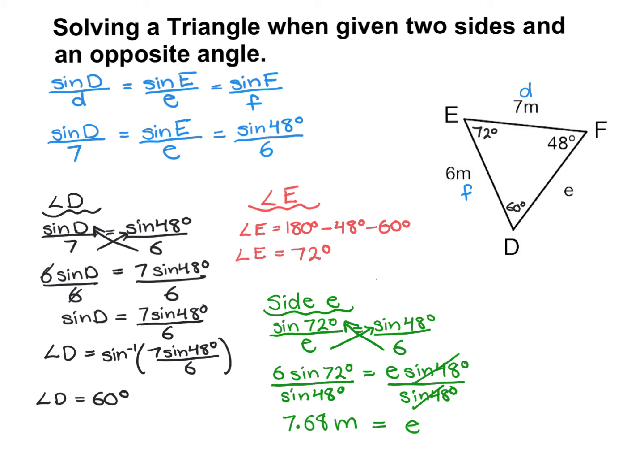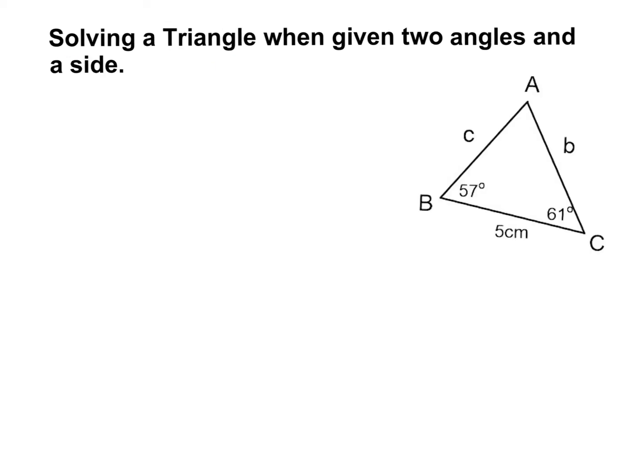So now we've solved the triangle. In this triangle, we've been given two angles and a side. So we need to find angle A, and we have to find side C and side B. So I'm going to start off by writing my equation with ABC. So I'm going to write side A on top because I need to find more sides. And then side B on top, and then sine of angle B at the bottom. And then side C on top, and sine of angle C at the bottom. Now let's fill in the values.